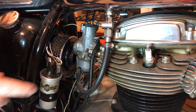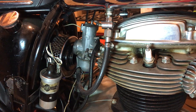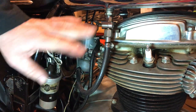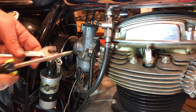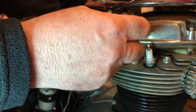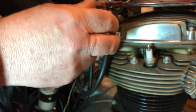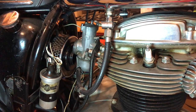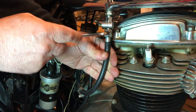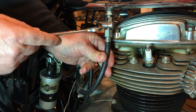I'm going to remove the fuel lines here at the petcocks rather than down at the banjo, because I'd like to just check out that float bowl and the pipes as well. So I'll take the whole assembly apart and just undo this clamp first of all, so that it doesn't twist too much when I'm trying to undo the gas pipe. Should hopefully, yeah, it allows it to twist while not twisting this pipe.